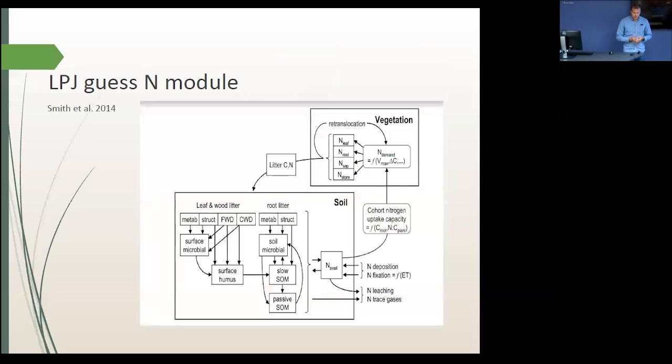So there's a postdoc, Do-Hyun Kim, who's working closely with Ben Poulter on integrating a nitrogen module into his dynamic global vegetation model, LPGIS, in order to have a better understanding of the entire nitrogen cycle under different scenarios, past, present, and future, to be able to essentially manage our large watersheds more effectively and with more cognizance of the impacts of things like nitrous oxide on the climate system.